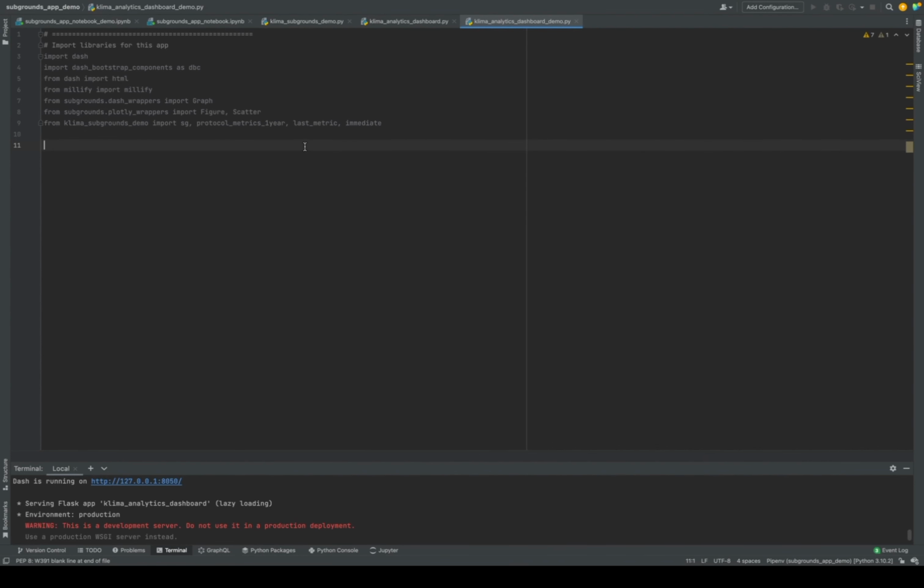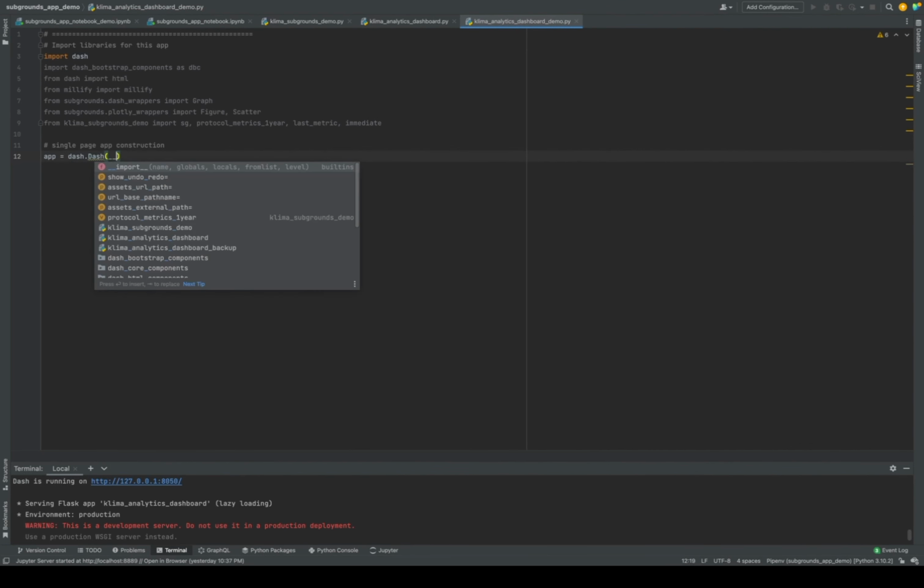And now let's go ahead and create our file. So in this case, we say app equals dash.Dash, and it's going to be name.